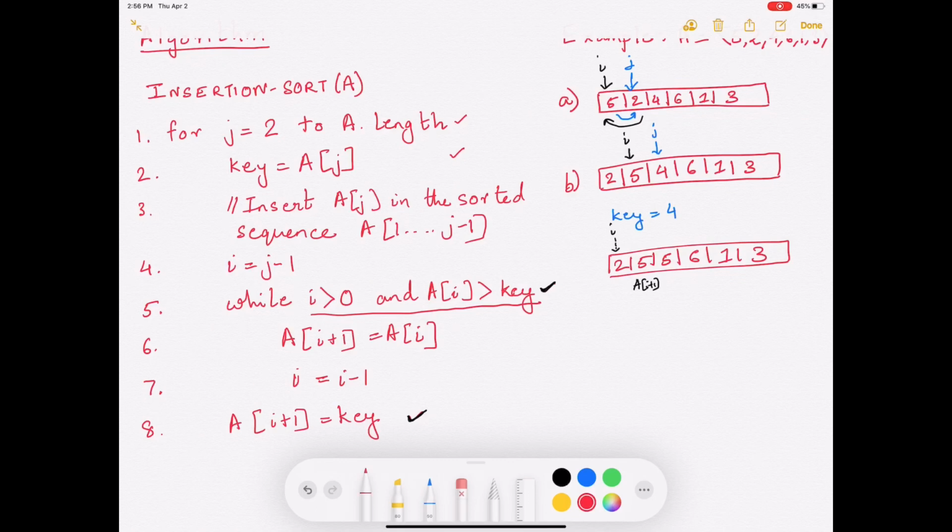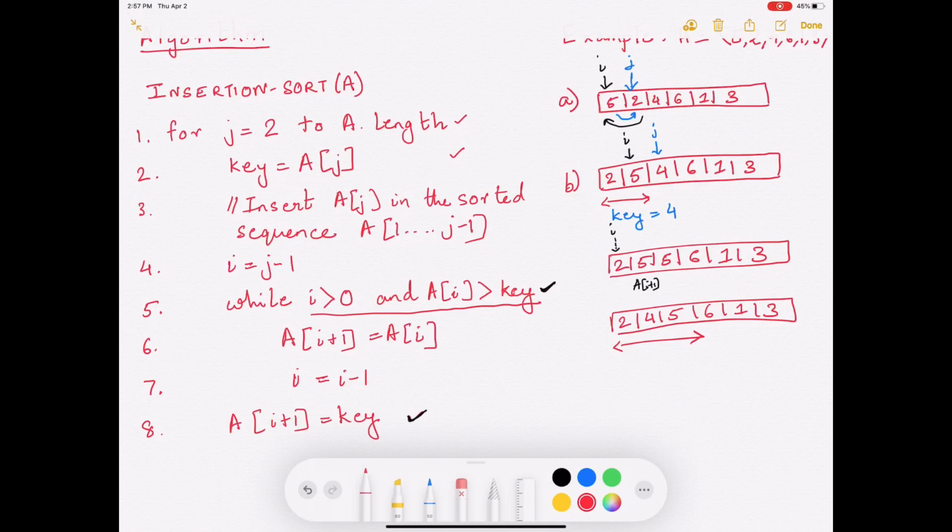Okay, so now this is how the array would look like. You have 2, 4, 5, 6, 1, and 3. So what we can understand here is, we are constantly taking the key value, which is AJ, and finding where to insert it in the sorted elements just before that. So you can see that here, everything from 2, 4, 5 is sorted. So 2, 5 was initially sorted. You found the position where 4 has to go. In the next step, we'll find where 6 should be placed, and so on and so forth.